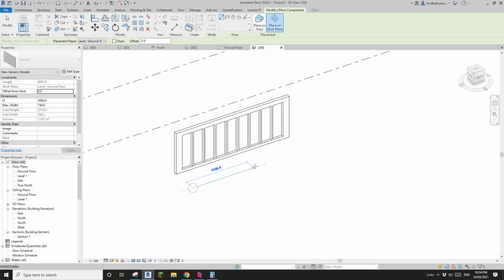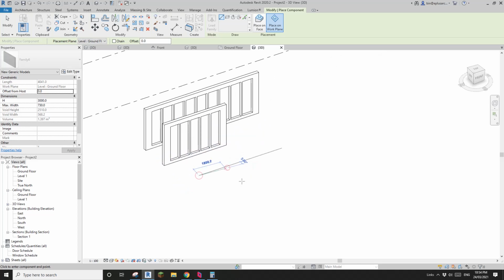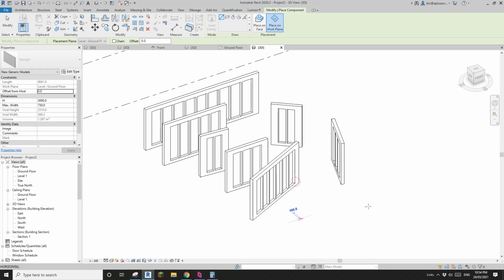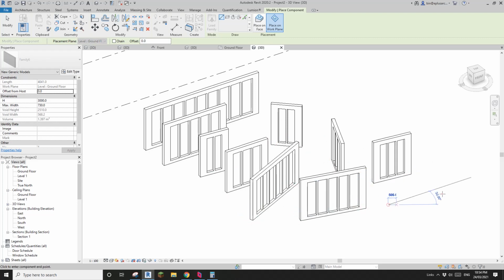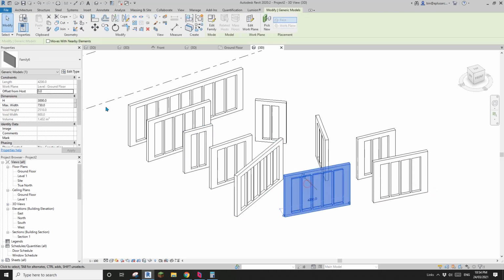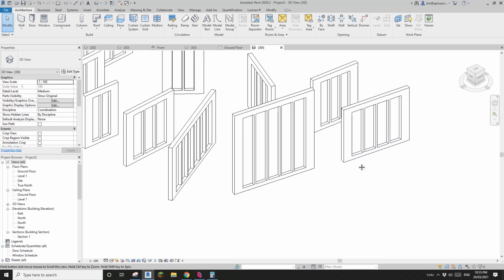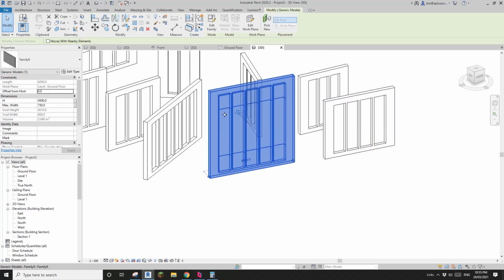You will see you can just very easily create different instances with different length. And also let's change this height. No problems at all.